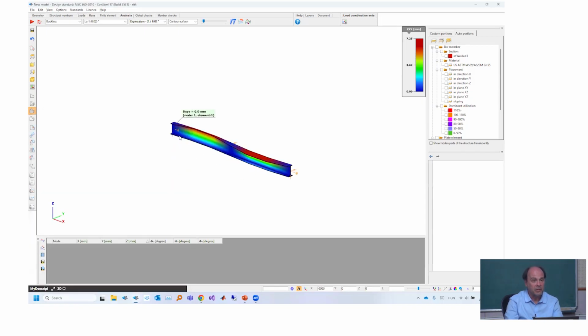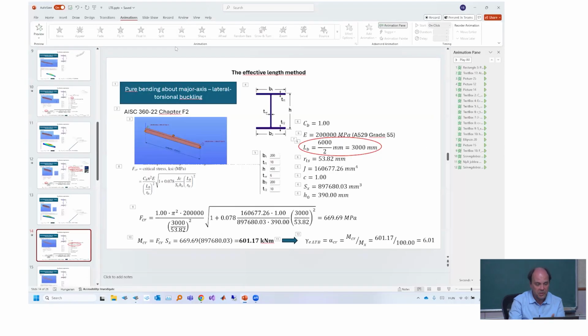If we calculate numerically the critical moment, then again, we have the 100 kN uniform bending moment. The eigenvalue we defined was 6.02, so that means that the critical moment is 602 kN. If we want to go the traditional way, then we use LB divided by 2. The LB is not 6,000 anymore, but 3,000.